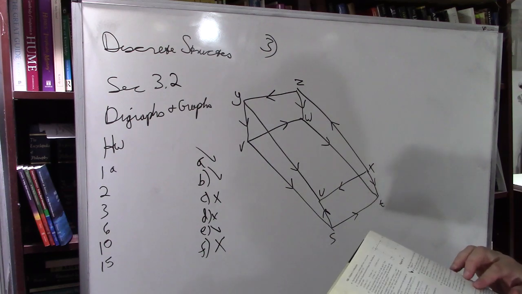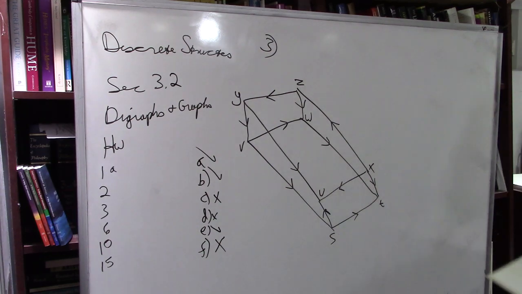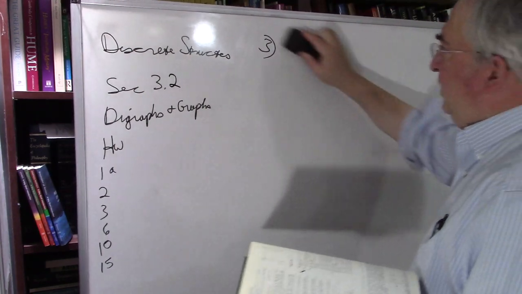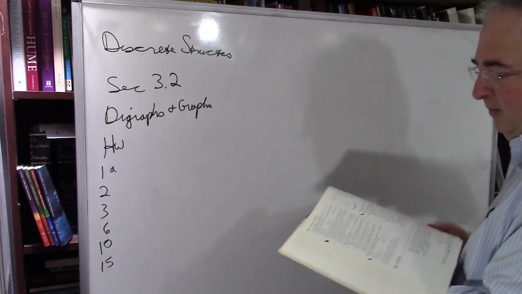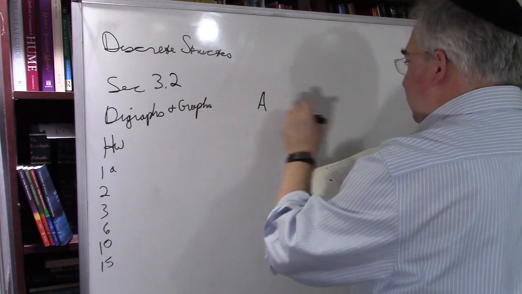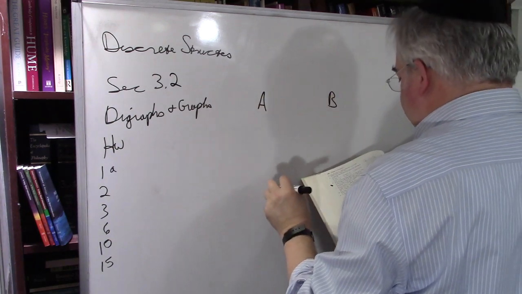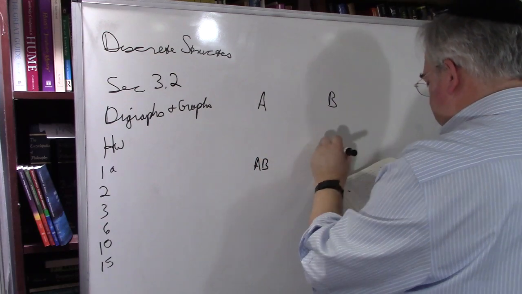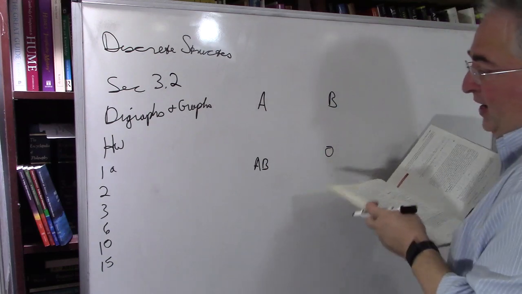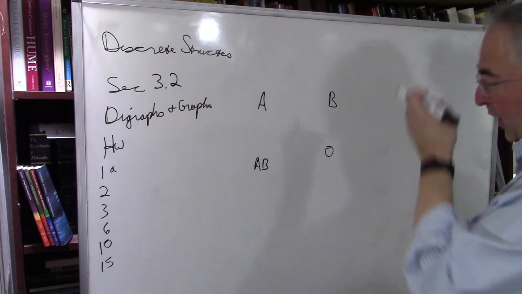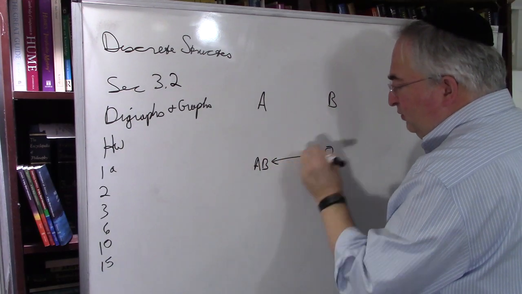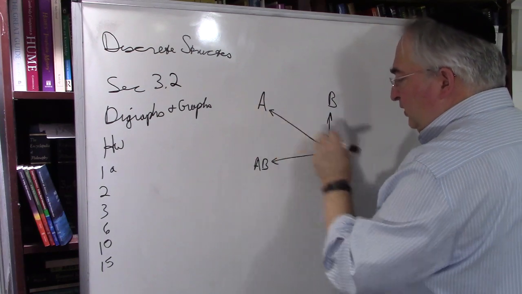Next, number six. Number six is a reading problem, not even hard. Easy. This whole section is very, very easy. Most people have a great intuition of what graphs are all about, so it's not really necessary. There are four basic blood types. A, B, AB, and O. Type O can donate to any of the four types. Again, I didn't make this graph perfect because I don't know how it's going to look. Maybe later we can change it, but let's do this. O goes to any blood type, including itself.